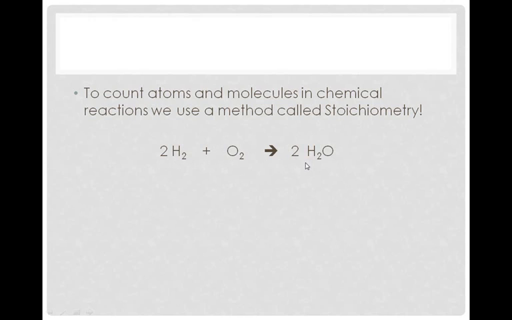Well, we're going to take this idea and extend it from molecules to moles. It turns out that the mole relationship is the same as the molecule relationship. It is based upon the coefficients. 1 mole of oxygen, based upon the coefficient, requires 2 moles of hydrogen to react with it, and 2 moles of water will be formed. This is known, my friends, as the stoichiometric relationship.